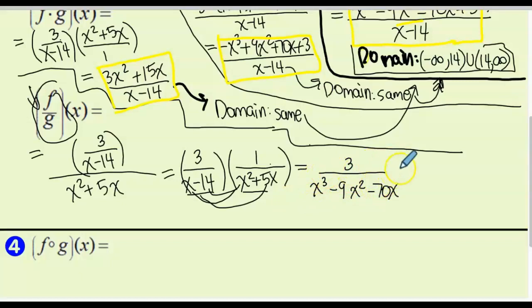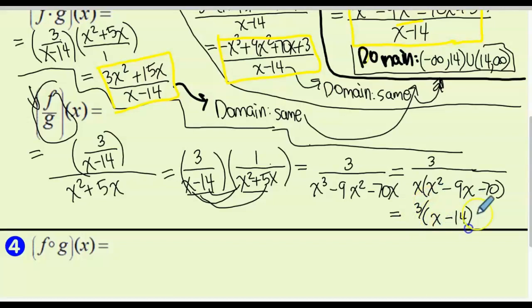Okay, and that's it. Now, look at the bottom of the fraction. This is where we have to consider how to get the domain. So domains are easily found if you can factor. So let me factor out an x here. And once you factor out the x, you can factor the quadratic that's remaining. So notice you have x as a factor, but you can also do x minus 14 times x plus 5.